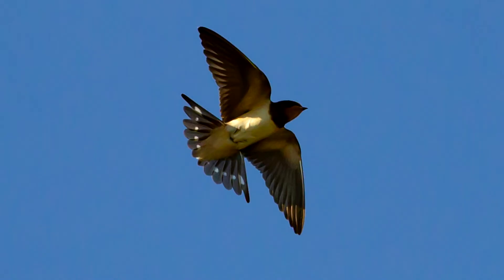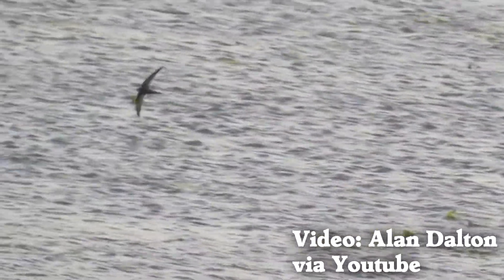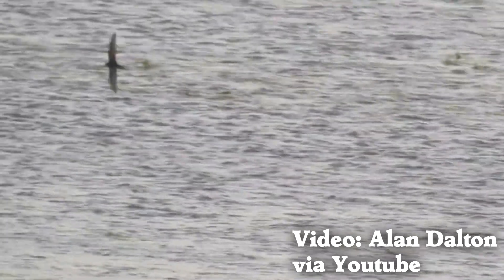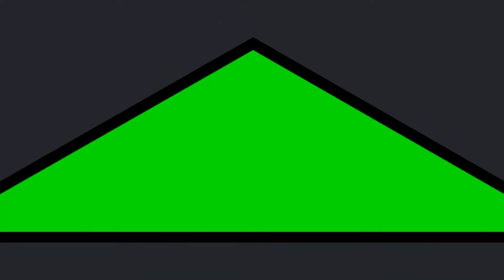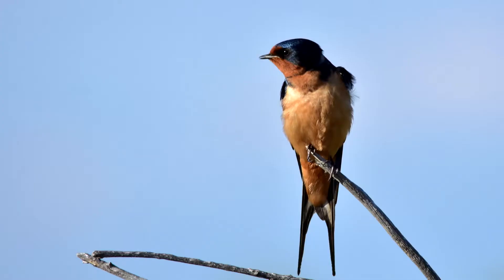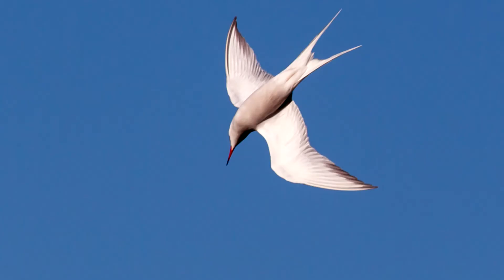The tail does create a small amount of drag that slows the bird down, so performance birds will fold their tails out of the way during fast flight and fold out the tail during turns. When it's folded up, a performance tail looks like two thin tails because the outer feathers are longer than the inner feathers. Look at a swallow's tail when it's folded — if you see a forked tail on a bird, it's likely to be a very, very good flyer.